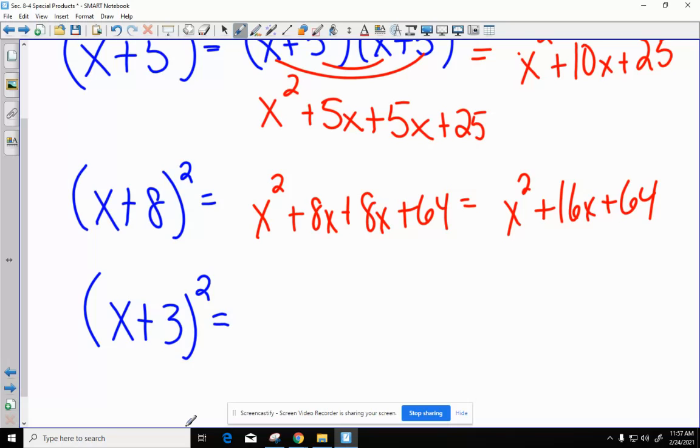Now, the hope here in a moment is that we understand what's going on in this type of problem and how there are some repeated thoughts in something that looks like this. Okay, I don't know if this is right, but couldn't you just do x times x and you get x squared, and then the 3 plus the 3 is 6x, and then 3 times 3 is 9? Very good. That's what I did.